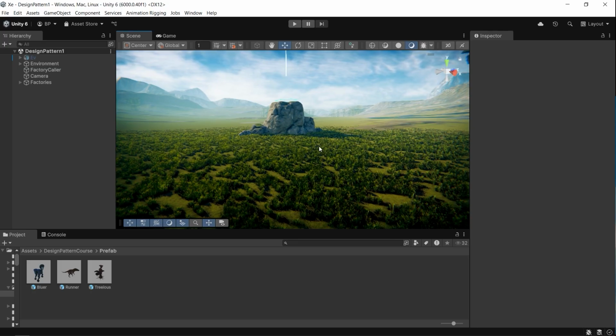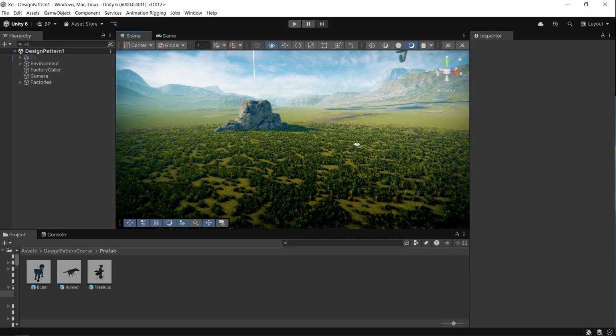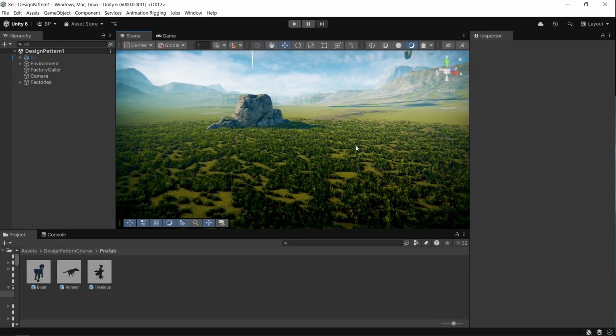Actually, in Unity, if we want to instantiate something, for instance enemies, bullets, particles, and so on, we need to do it at runtime and call the Instantiate function provided by Unity. But this process causes some problems, and we may face memory issues, memory optimization problems, frame drops, memory leaks, and so on.